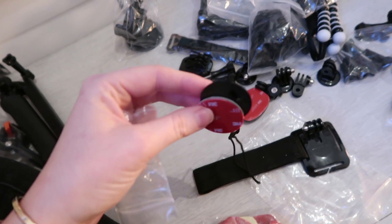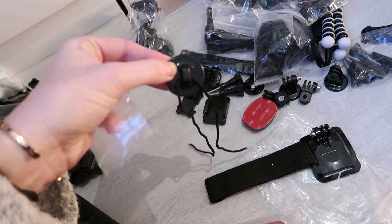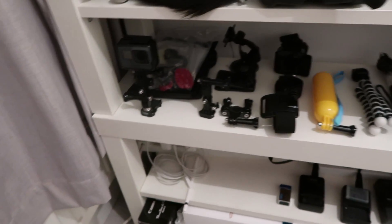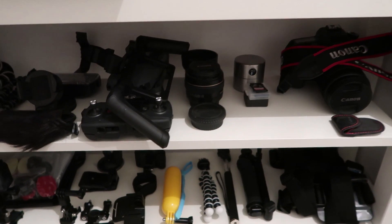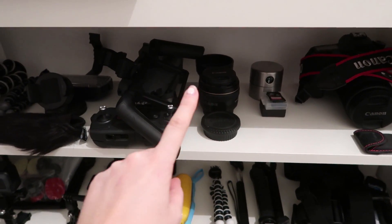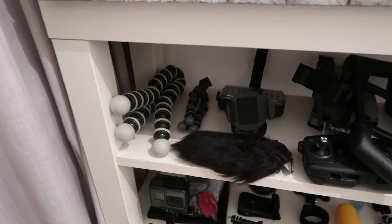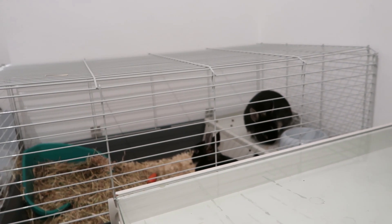I'll link the little GoPro pack as well. Does anyone know what you would use this one for? I really have no idea - you stick that on the back but I don't really know the purpose of it. Okay, I am done! This is what it looks like: we have the charge station at the bottom, GoPro and accessories - so many good accessories in that pack. Then this camera we're on now lives here, then lenses, the drone with a Katana on top which is a stabilizing thing if you don't want to use it as an actual drone, and then some other mics and things. It's called a dead cat - a very weird name, I know.